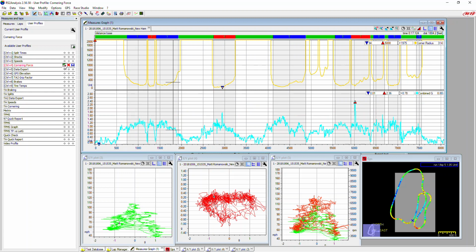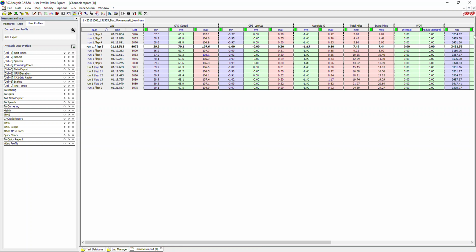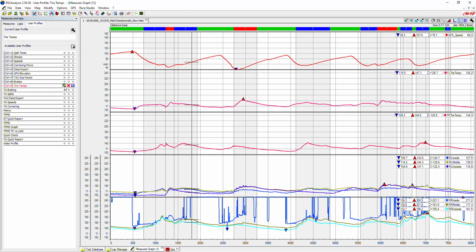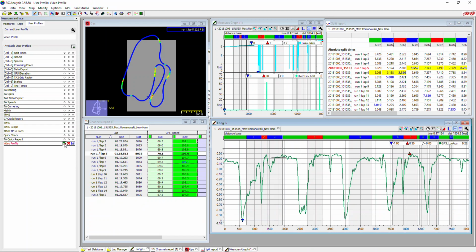graphs, but I use them for data that I might want to export. So I can put all the data in and then I can export it. I can do the same thing with my tire temps because I have tire temps in this car. Or if we go back to the one we just made, we can load it here. And it puts up all our data in the same display that we had it.